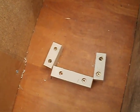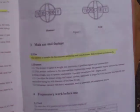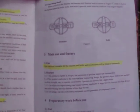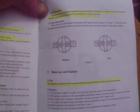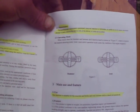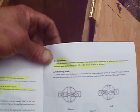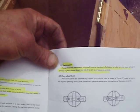What I wanted to show you is I highlighted some sections. It's all in broken English. Like, that's what's entertaining about this thing. So, like, in use, this machine is suitable for the concrete and bricks and rock hammer drill or chisel on homework. Maintenance. Non-professional maintenance personnel, removal machine is forbidden. In order to avoid structural damage to parts, shorten service life of the driver, or cause an accident.